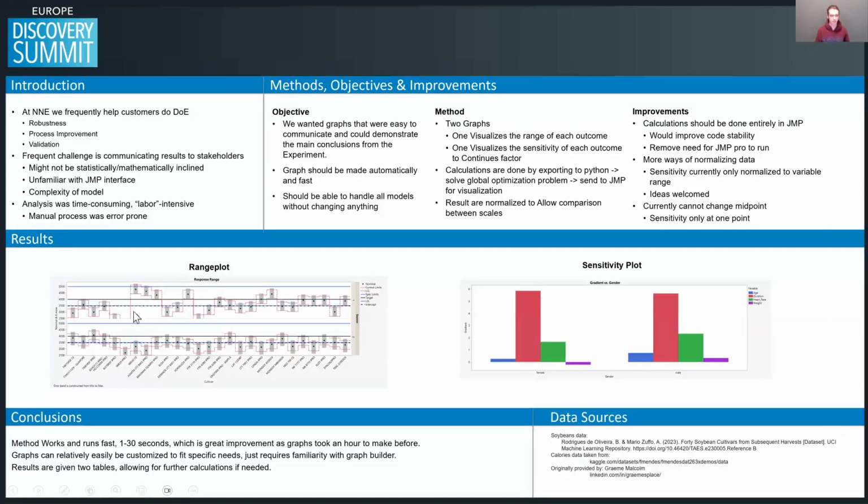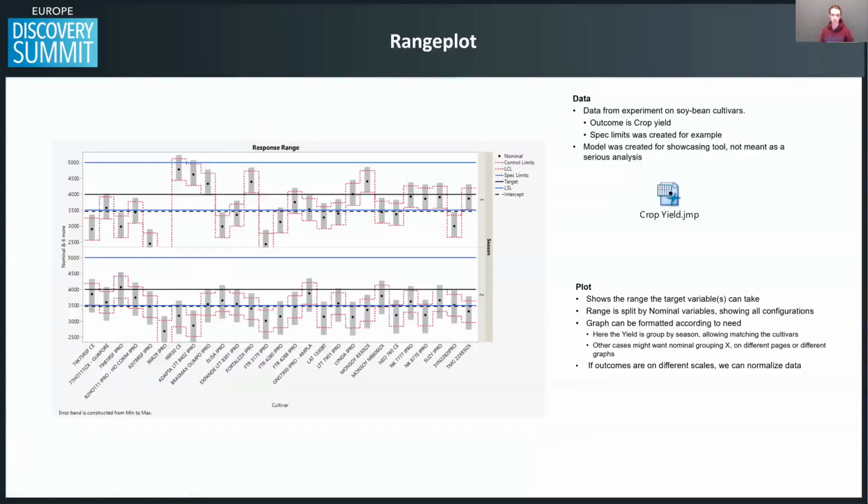You can see one of the graphs here. That's the range plot, and here we have a sensitivity plot. For the range plot, we have made a small example. The data is from soybean cultivars, different kinds of soybean, where we model the crop yield, and then make this graph.